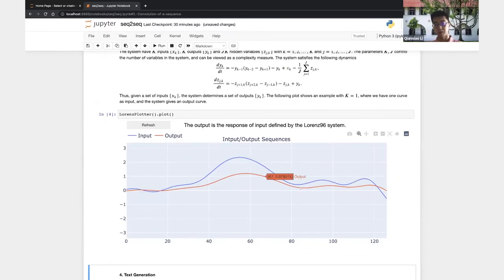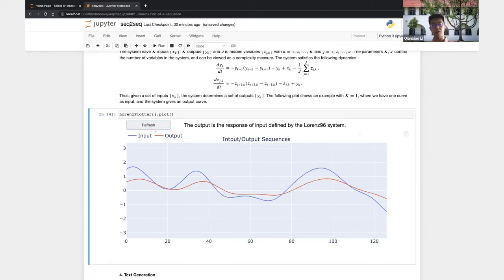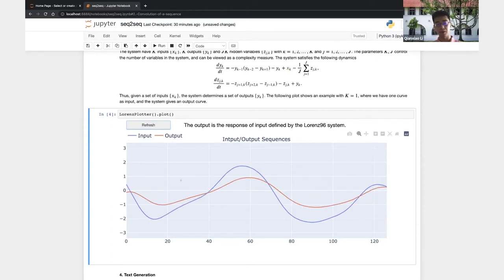And this sequence will change the way that this Y response looks, for example, for one particular input. Here we set k equal to one, so there's only one equation. But in general, there's going to be many equations, and you can see that there is certainly some correspondence between the input and output, right? The fluctuations do affect them, but of course the relationship seems quite complicated. It's not easy to model it using some simple transform. So this is where machine learning can come in to try to understand the relationship between this input curve and the output curve.